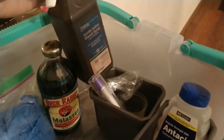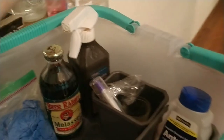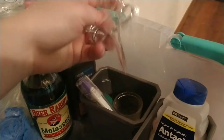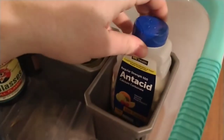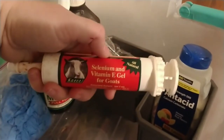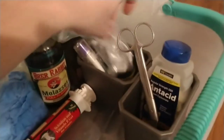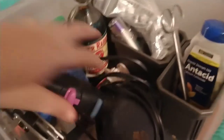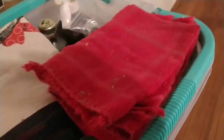Because it's been negative degrees, I'm keeping a hair dryer in there so the ears don't freeze, get frostbite, and fall off. We keep gloves and molasses for if the doe had a hard labor. I keep iodine — normally you want to dip the umbilical cord — but we try to keep things as natural as possible, so I didn't use it this year. There's also a thermometer, umbilical clamps for if the cord breaks too high, tums for extra calcium, selenium and vitamin E, and scissors for a long umbilical cord.